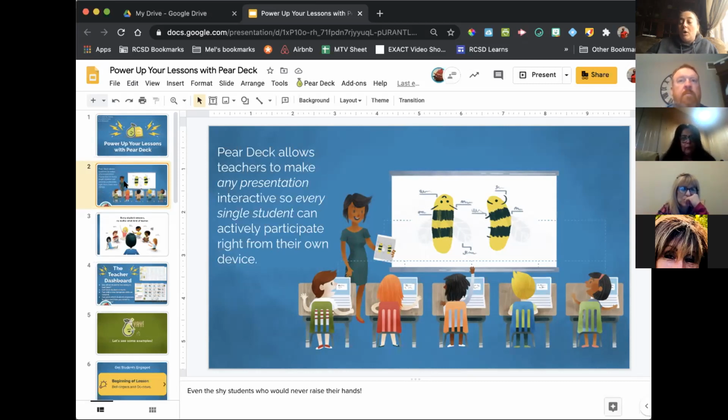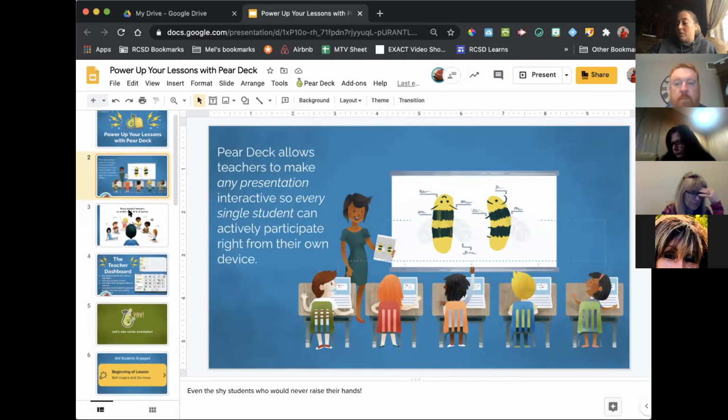So this is great in face-to-face instruction, but it's really great for remote instruction because it's kind of hard sometimes for us to really know what students are thinking or even doing, especially if they have their videos off. You don't really even know if the students are being engaged in your lesson.